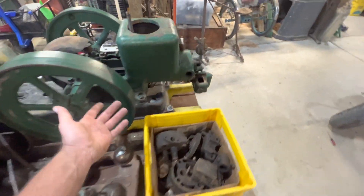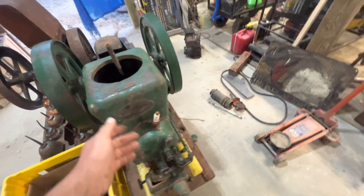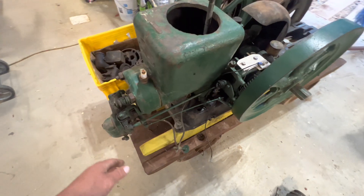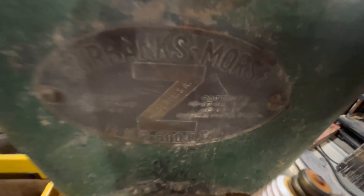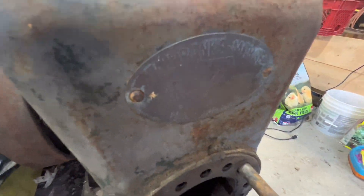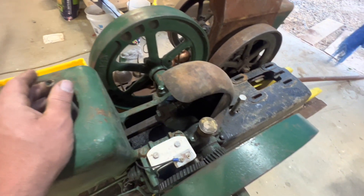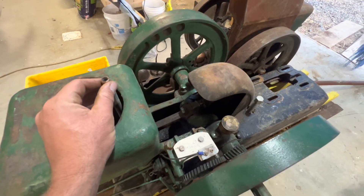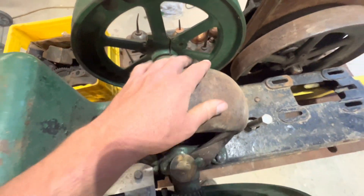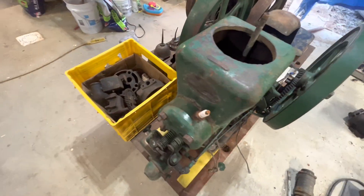Both of these will clean up. I'll probably start on this one — this one here is in much better shape. I'm probably going to try to find a magneto setup for it because I don't like the non-original setup. I'll research them a little online — Fairbanks. Right there is a tag. He even gave me the oiler for this one that sits on top — it's not a Lukenheimer brass oiler, it's like some kind of knockoff, but it was nice of him. This one even has a crank shroud, a little shield so you don't get chewed up on it.